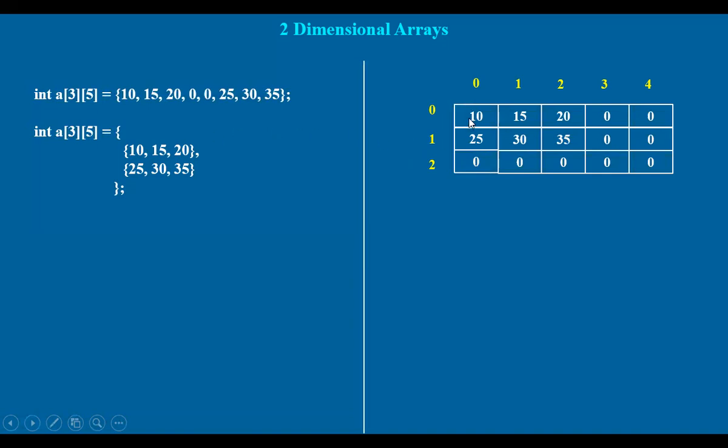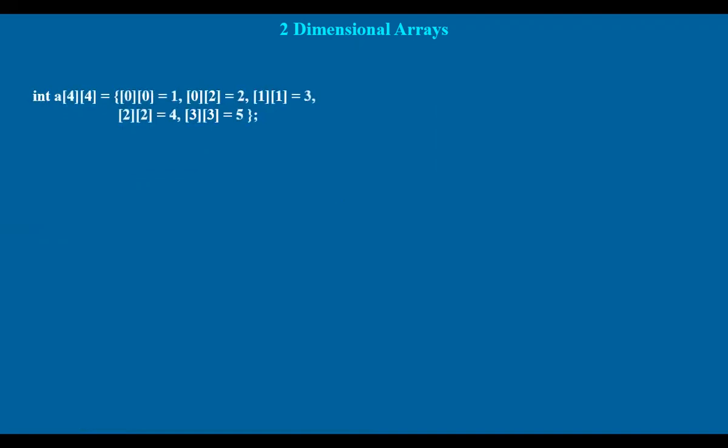The elements are assigned in these locations like this only. I think it's clear now. Suppose there is another array, a 4 by 4 array called A. Here 4 by 4 means 16 elements in total, but only 5 elements are given, and that too at random, not continuously as in the earlier case. So the row 0, column 0 element is given, the row 2, column 2 element is given, and likewise only 5 elements are given.